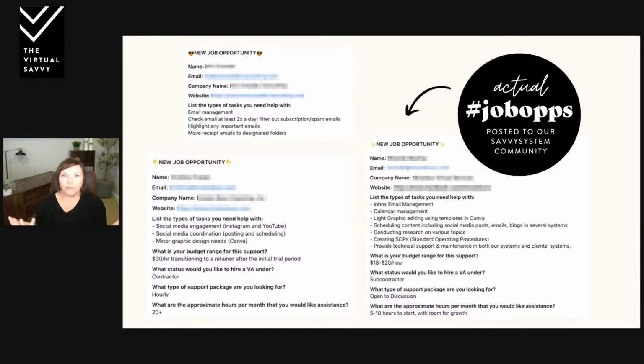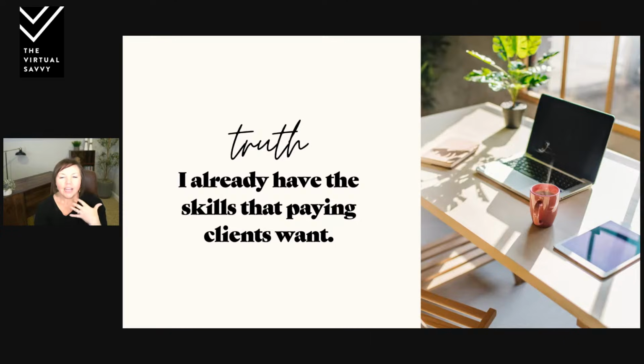Minor graphic design. If any Canva users, yes, I love Canva. You don't have to be a professional designer to use Canva. Inbox management, calendar management, scheduling content, right? So these are the types of tasks that we get posted inside of our community. The truth is that you already have the skills that paying clients want.